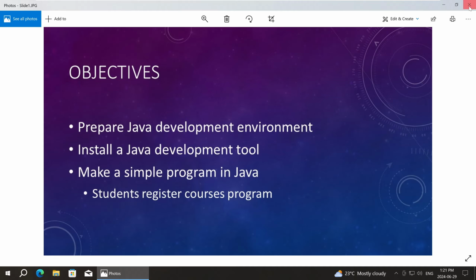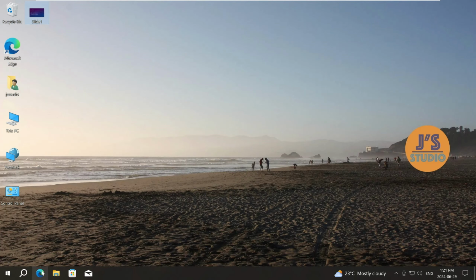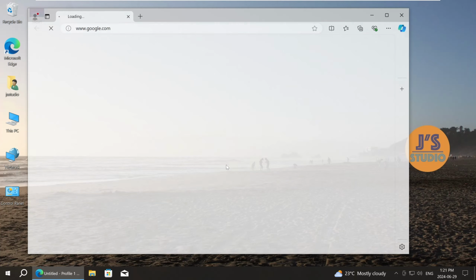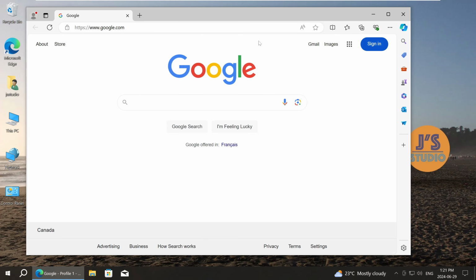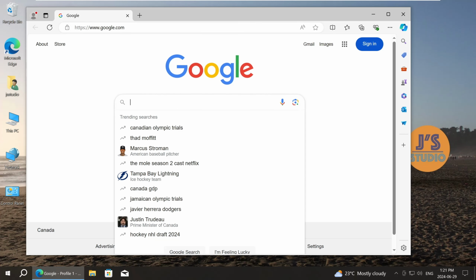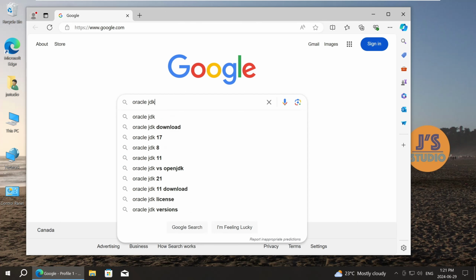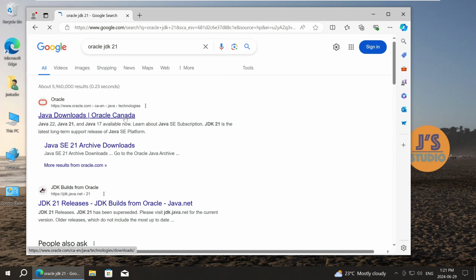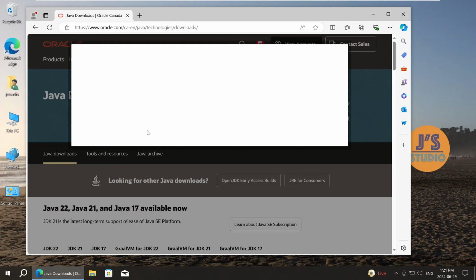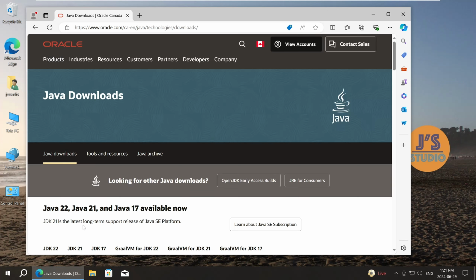Let's get started. I assume you don't have any Java Development Kit and tools installed in your computer. But if you have already had those, please just skip following steps and jump to the last section. Let's install JDK at first. JDK stands for Java Development Kit. It's maintained by Oracle. It's the most popular one for Java development these years.